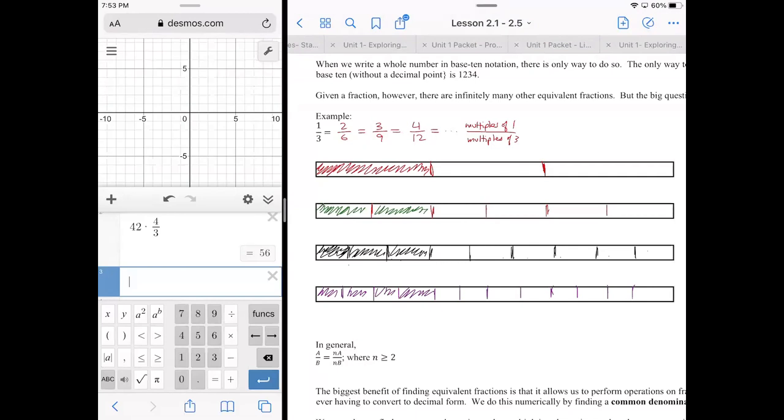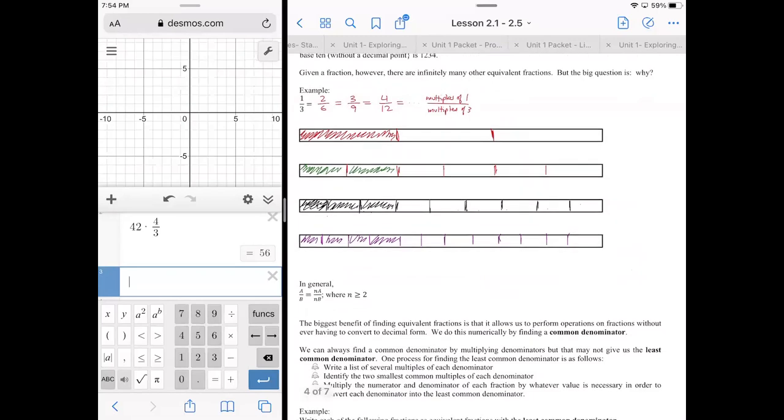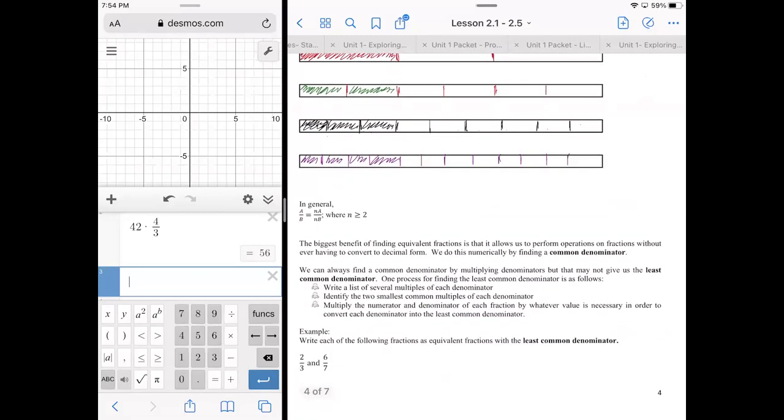So now let's talk about how you can get it. This is what you'd say to the students. Now let's talk about how you can get from one form to another. And that has to do with factoring your fractions, right? So I got the whole process written out here.